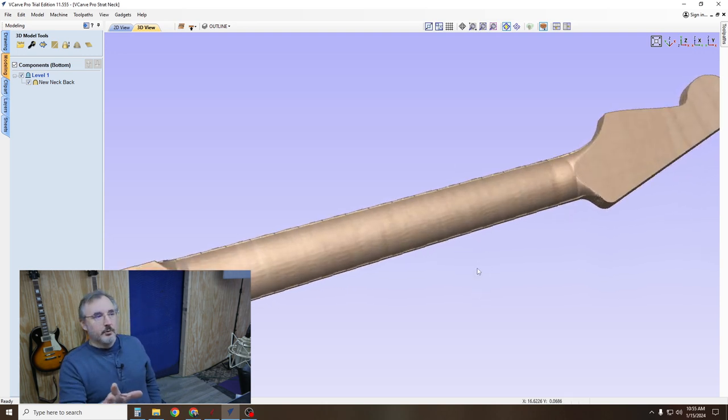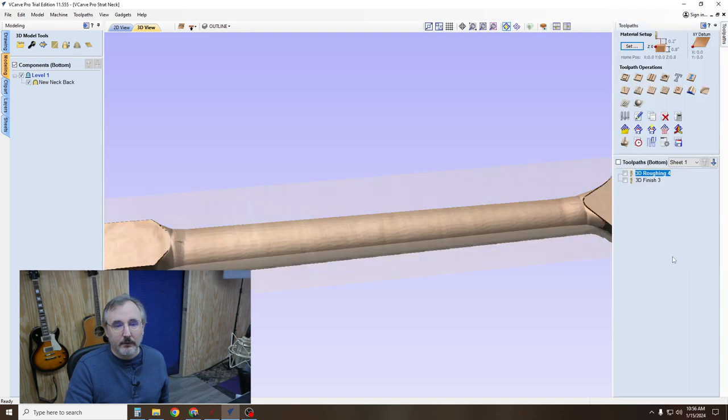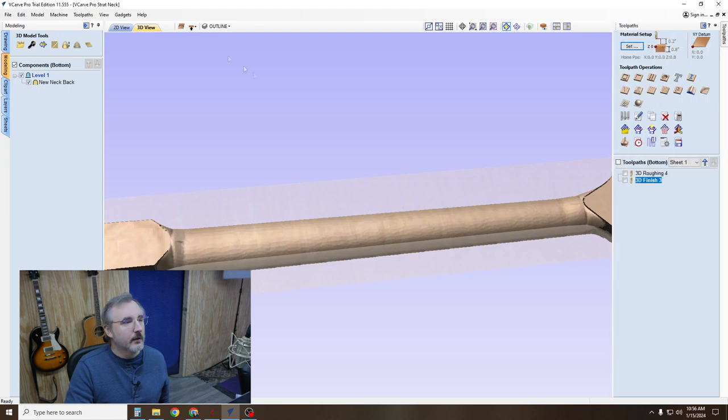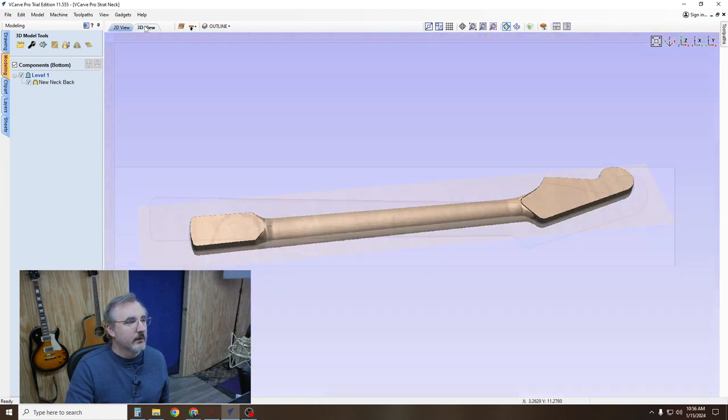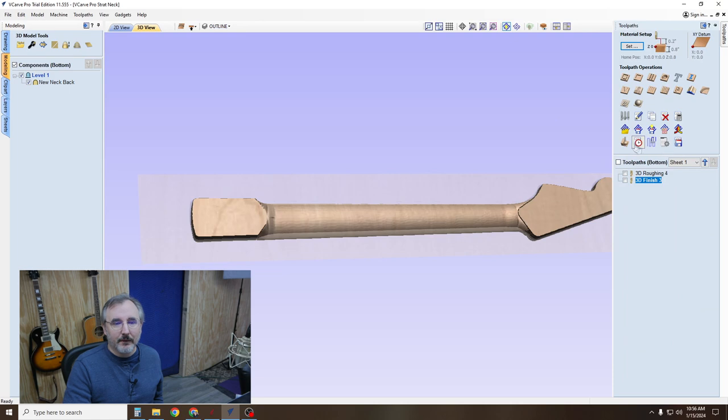And usually these 3D previews are pretty good. That's usually, it shows you what you're gonna get. And when I first started doing this in Aspire, I had that little edge on there and I managed to get rid of it. I just don't know how to do it in VCarve Pro. All the tricks that I try don't work. It's usually this boundary offset, and that seems to work, but it's not doing it in this case. But anyway, that should get you a lot farther than not having the file at all.